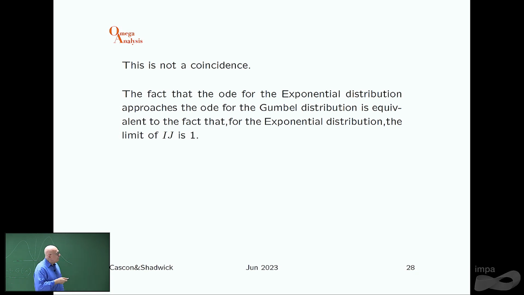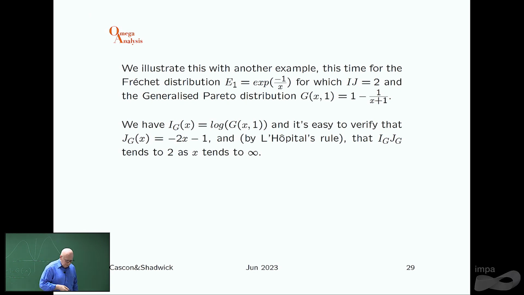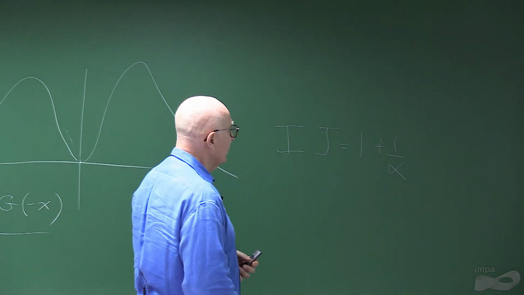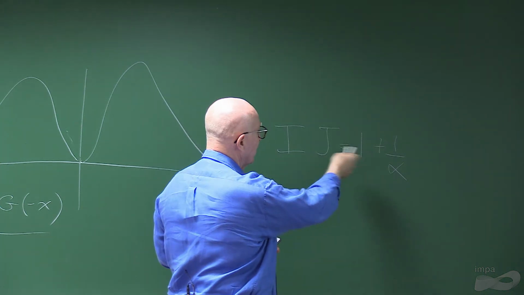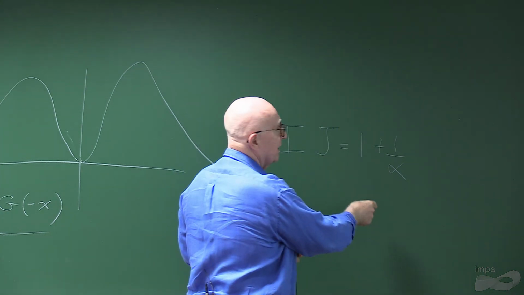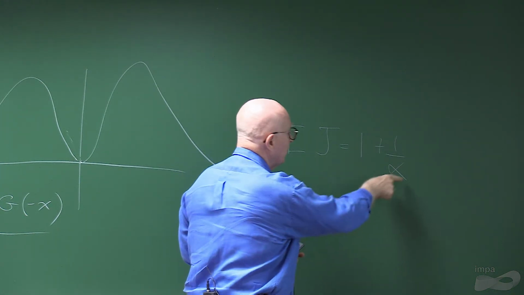So you can't necessarily see this explicitly, but you know it's there. The same argument holds, independent of whether or not you can extract an explicit form for h of I. So here's the first Frechet distribution, Frechet with parameter equal to 1. The invariant j is 1 plus 1 over alpha was the parameterization we ended up with. And as the size of alpha tends to infinity, this goes to the Gumbel distribution. So this is the Frechet. It has j equals 2, so alpha is equal to 1.